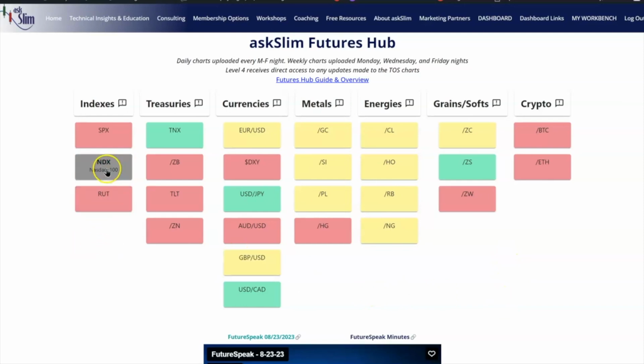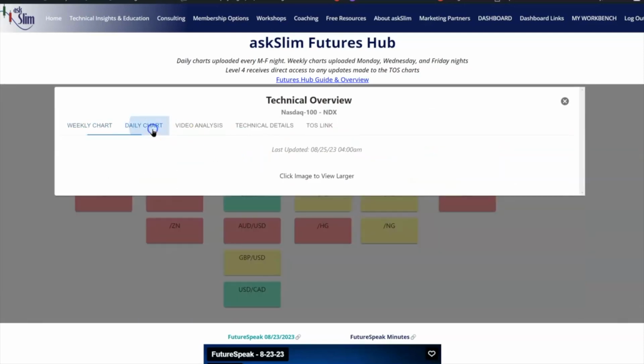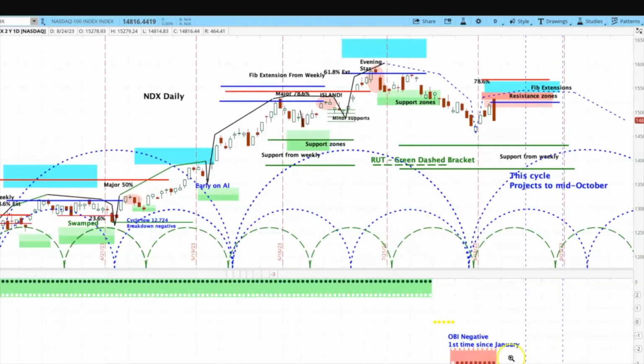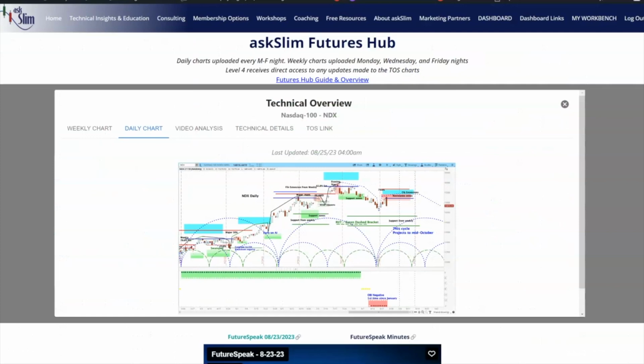Let's go back for 1 second just to the NASDAQ right over here, and I want to go to the daily chart. And one of the things I want to show you, you look on the bottom here, our option bias indicator right there, and you could see that failure right there yesterday. The option bias indicator is the first time negative since January. It stayed positive. This told you to bias your positions long when you were an option trader or a swing trader. You could still use it for that. And this is what it's telling you right now, that the conditions are very negative. And of course, that's available on all of the charts that we share here in the Futures Hub.